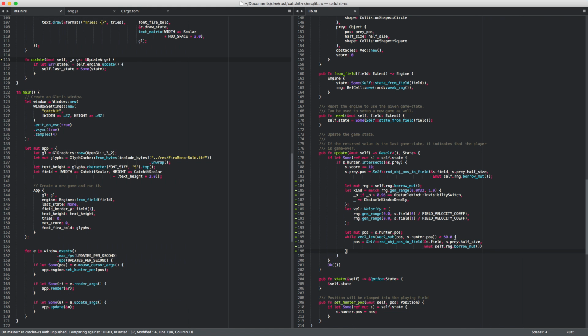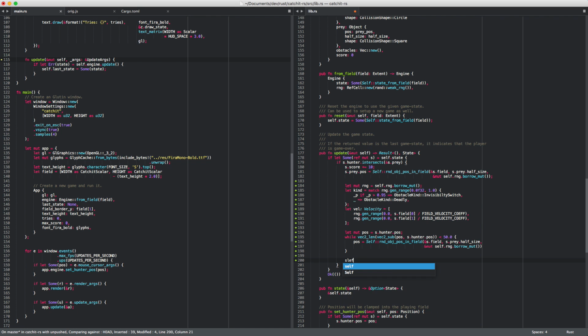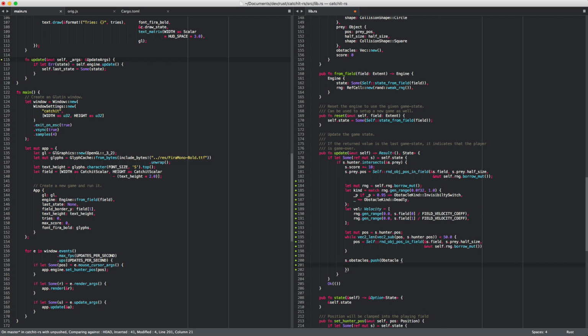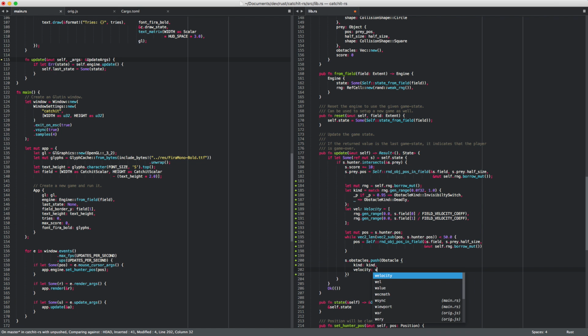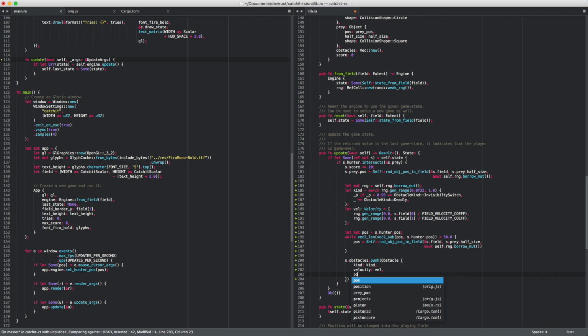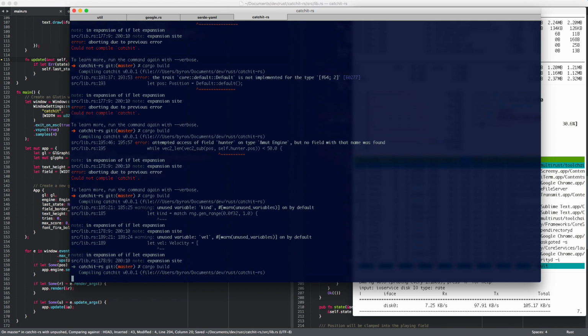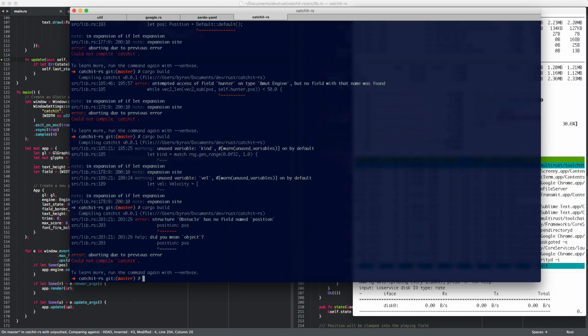So that does something. Let's also create the ball, shall we? So S obstacles push, and then we create a new obstacle with kind, velocity, and position is position. And there we should have some ball that now is spawned for us.